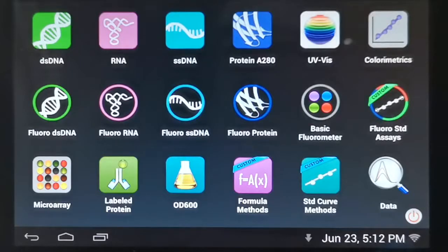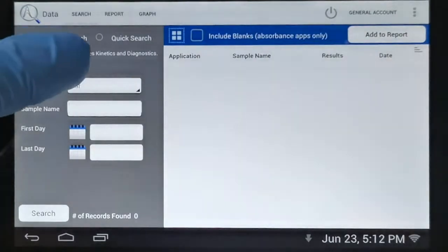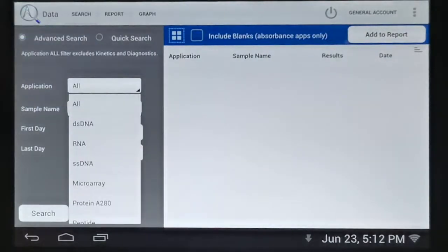Another feature of the DS-11 series is that whenever data is captured in any of our measurement apps, it's automatically saved, and this data can be accessed from the Data app on the home screen. We can see when we come into the Data app that we have a number of ways of searching our data on the left-hand side.